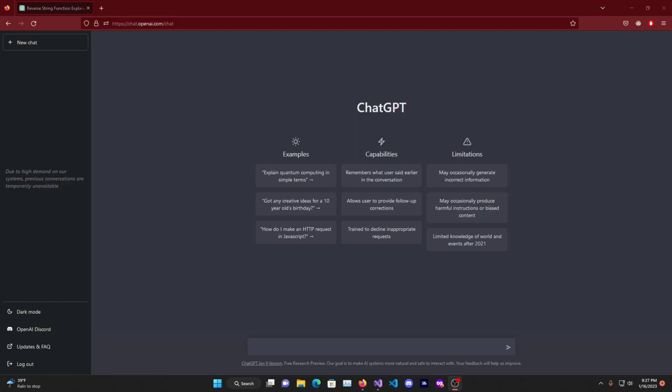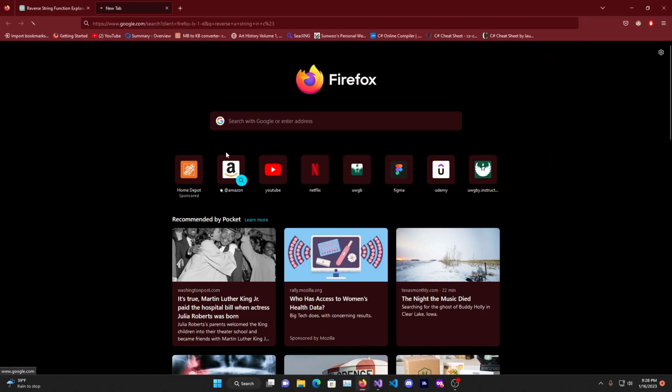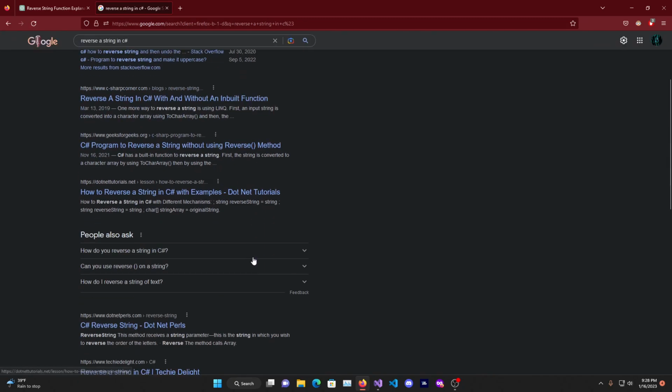Anyways, as a software engineer or someone who is new to the software engineering field, ChatGPT helps you in such a tremendous way. Let me give you an example of how it is going to be useful. My first one would be that it helps you generate comments for your code, right? Or maybe you don't understand a piece of code. So for example, let's say we want to reverse a string in C#, right?